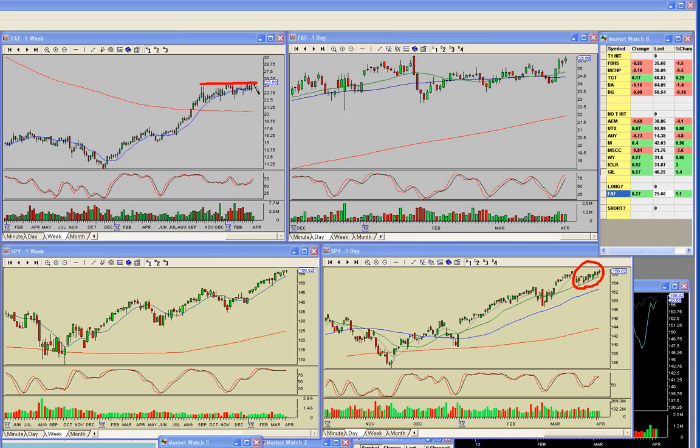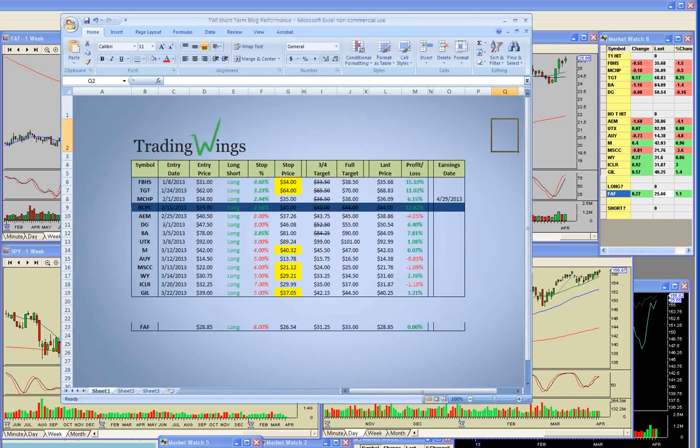And I believe they have earnings coming up, which are expected to be good. Again, they've made some good money, which is good because they do mortgages and stuff. So that's a good sign if you're, yay economy. So that's FAF. We've got the entry price posted. We're looking for 25.80 as an entry price.